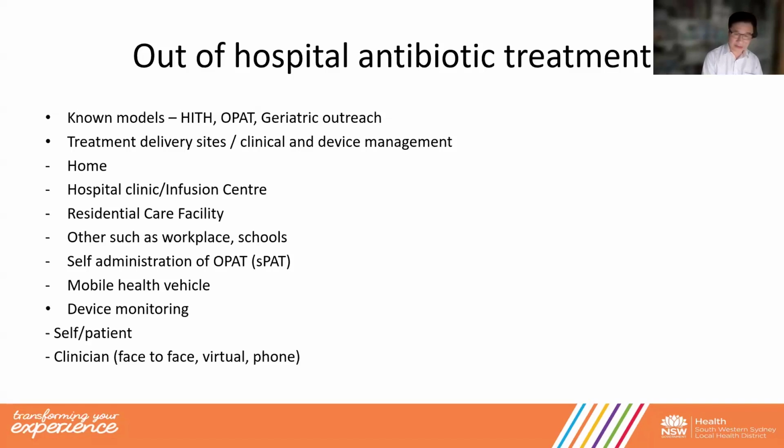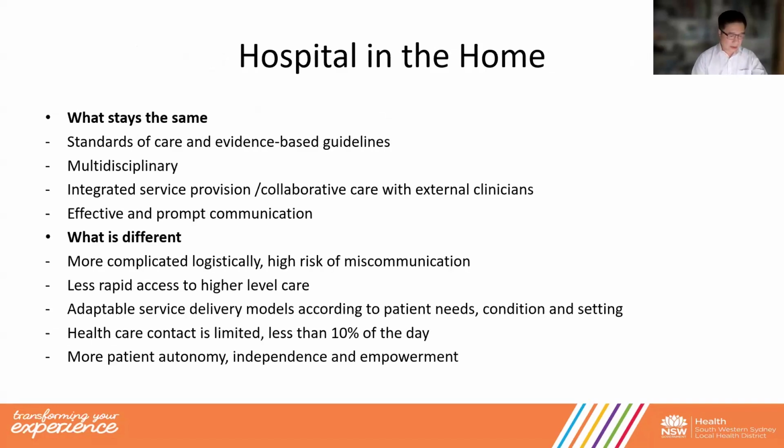This method of antibiotic delivery, recently seen here as well and commonly used in USA and Europe, is where patients administer the medications themselves. This model is particularly suited for services that focus on long-term antibiotic delivery, probably not so much for HITH services which have a high turnover of patients. Mobile health vehicles are used in Australia mainly to provide non-acute care and clinics, but may be a useful modality for HITH in the future. Most programs offer a hybrid approach. Monitoring of the device, an important component of vascular access device management, is mostly done by the patient or carer with clinician supervision.